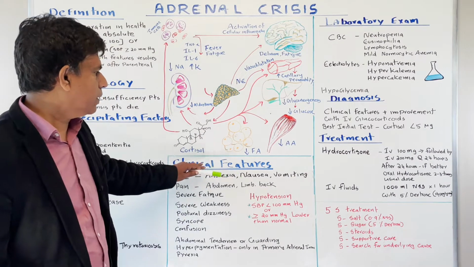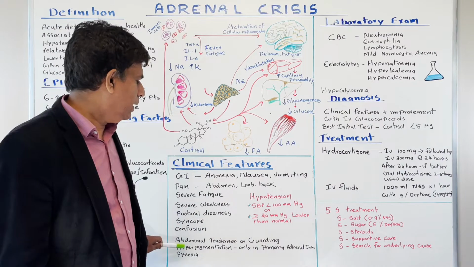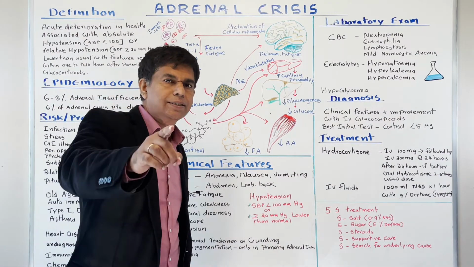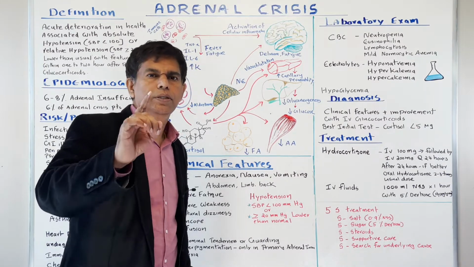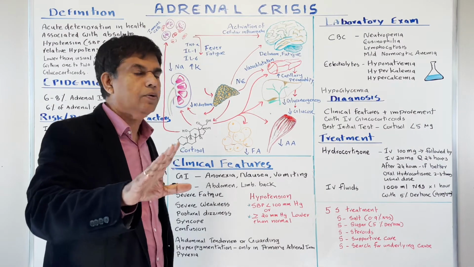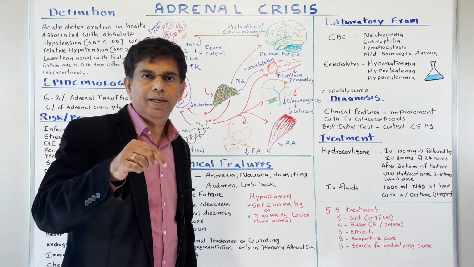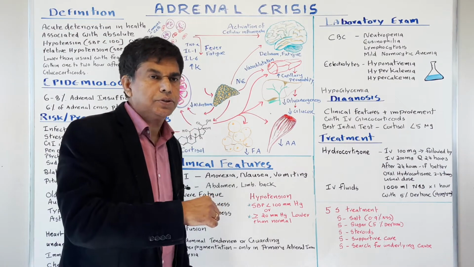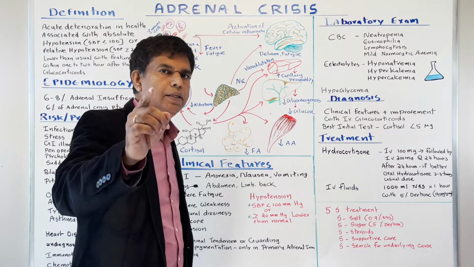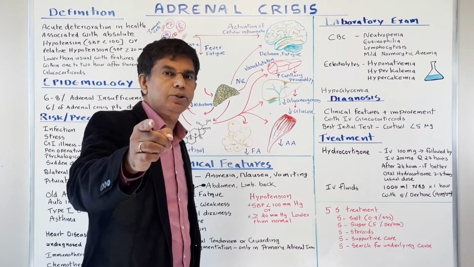We need to understand what the clinical features are. Severe fatigue and severe weakness, and then abdominal tenderness, and then remember the hypotension. I'm going to say it again, less than 100, and then 20 millimeter from the baseline. Also, they should be considered. Okay, don't always look for, oh, the blood pressure is normal. No, look at the baseline. Did it drop less than 20 with associated features? Okay, now let's look at our CBC. What are the CBC findings? Neutropenia, eosinophilia, lymphocytosis, and the last one, mild normocytic anemia.